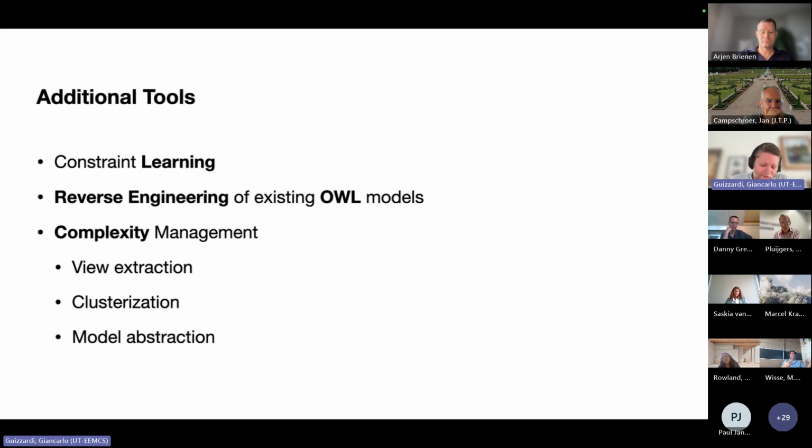And we have been working in the past years on a number of tools for complexity management. We always had many technology transfer projects with industry. And as you all know, in some of these concrete cases, the models get very, very big. We had projects with models with, I don't know, 15,000 classes. Then you need to manage the complexity of these models in a way that allows you to understand the model. If you can't understand the model, you cannot validate the models, right? We developed a number of tools for viewpoint extraction, for modularization or clusterization, and also for model abstraction or summarization. Like, if you have a model of 500 classes, give me one with 30 classes, which is a summary of that model but really captures the gist of what the model is about.